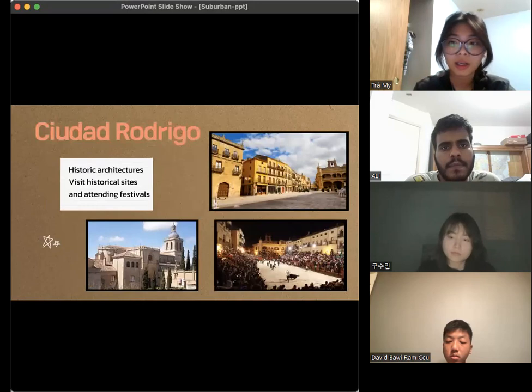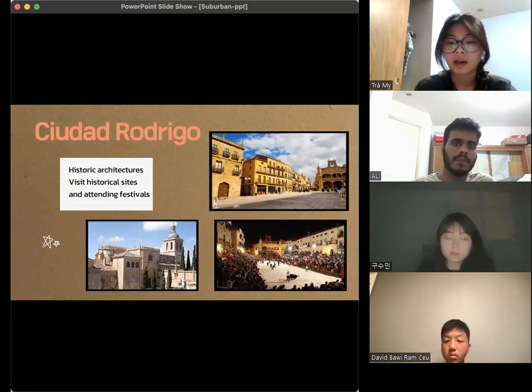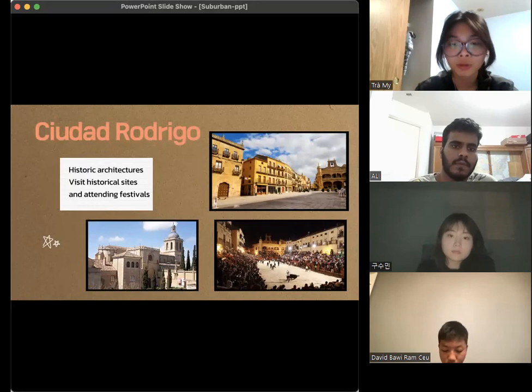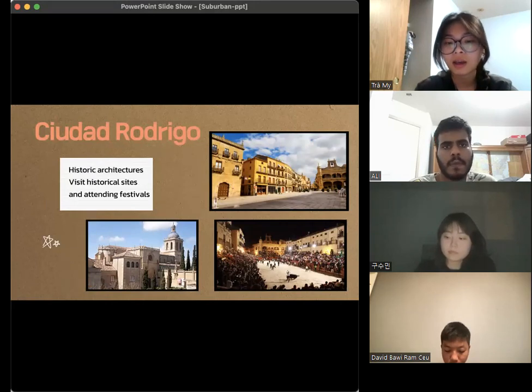While Enumclaw is famous for its natural beauty, Ciudad Rodrigo is a city in Spain that is rich in history and historical architecture, with a special landscape. Most visitors come to this city because they want to visit the historical sites.